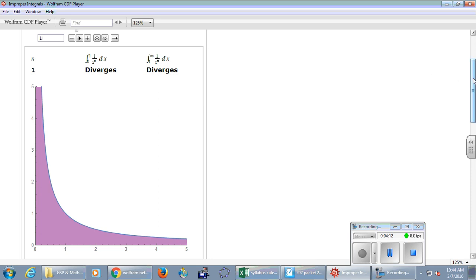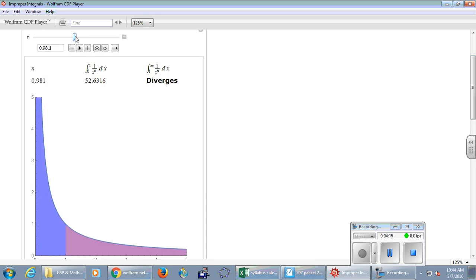But as soon as you crossed over 1, I think we did 0.9. Was that one of the ones that we did? And so as we cross over 1, the pink goes from being finite to infinite, and the blue, all of a sudden, which was infinite the whole time, crosses over into the land of finite numbers. And so I really like this visualization, just thinking about the way the areas shift around. And for this particular function, the 1 over x to the n, there's a very clear line of demarcation, where if you're on the right side of this line, you're finite, and if you're on the wrong side, you are infinite. And that line is at the power of 1. Okay?